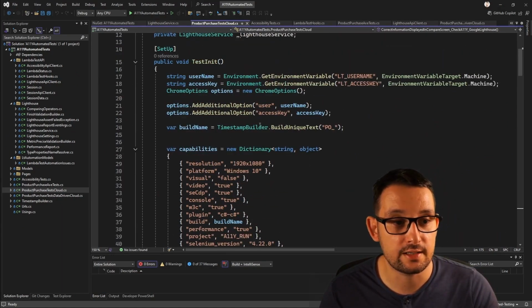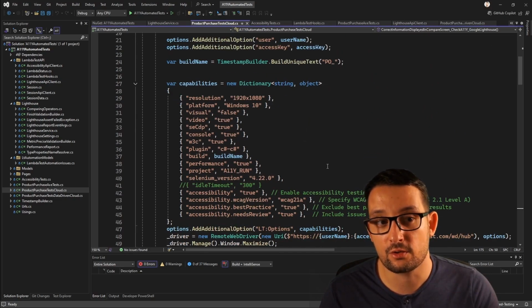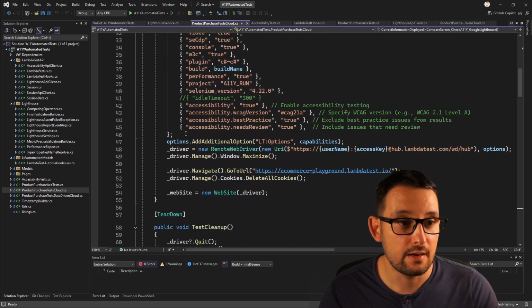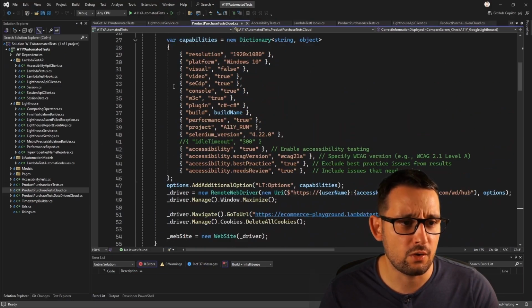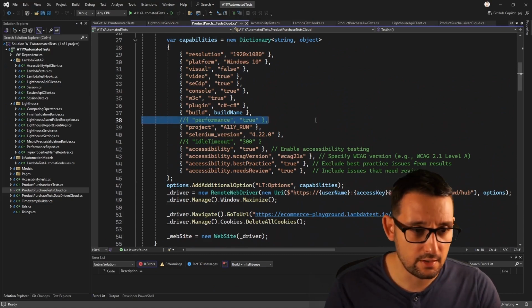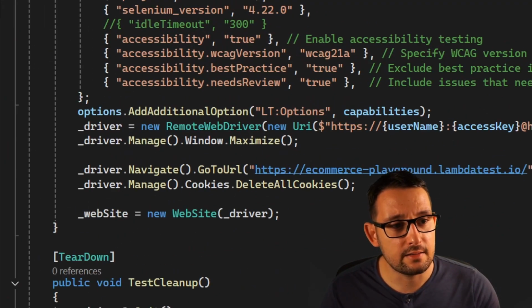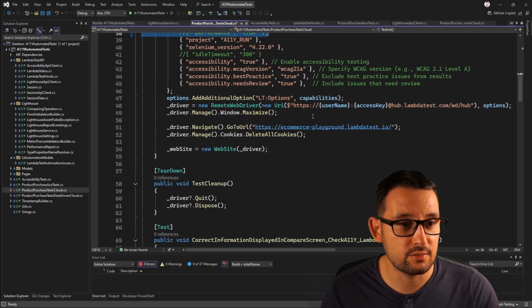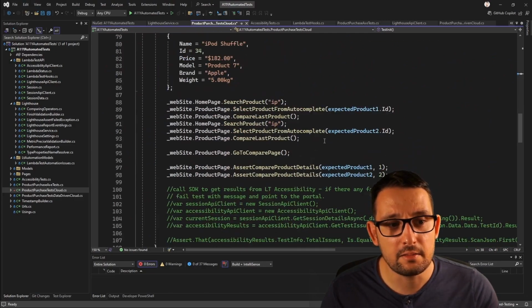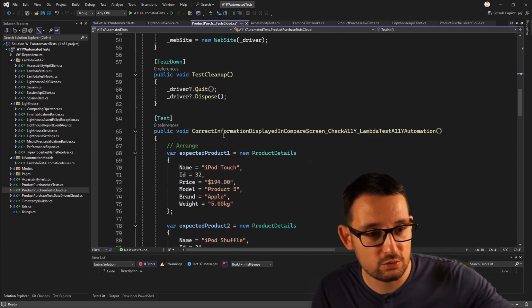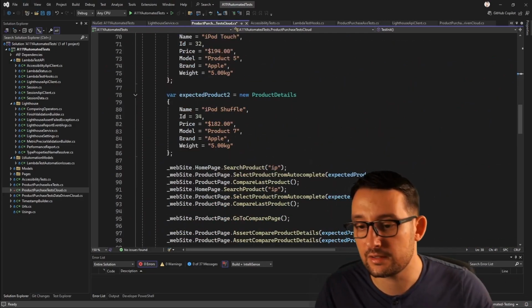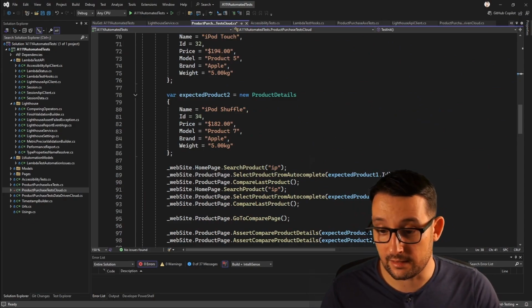You just need to set this environmental variable for your user and access key. Probably you will need to turn off the Google Lighthouse, this performance, if you wish, if you're going just to use it for accessibility. Then we need these 4 keys as we discussed, and then nothing else is needed. You just need to run the test and you will see the result. I already executed the test.